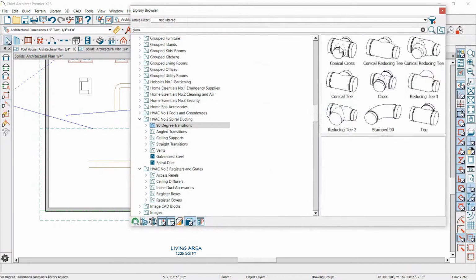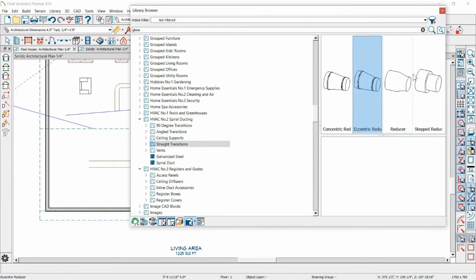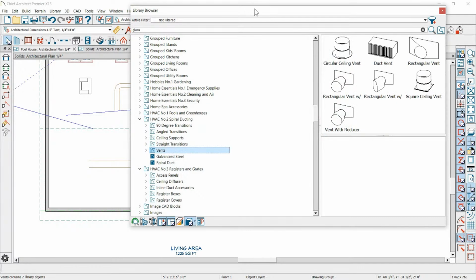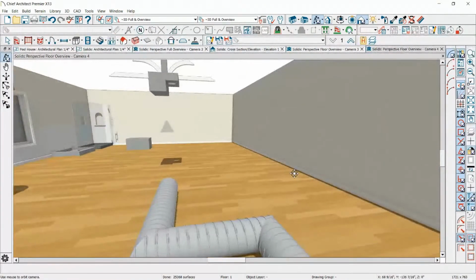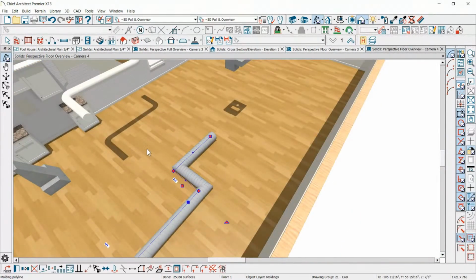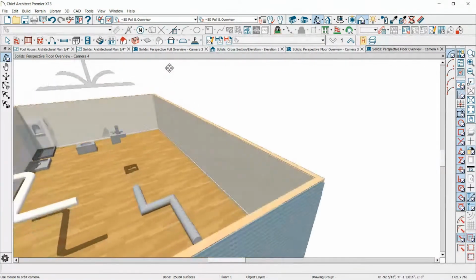They do have different elbows and things for that ductwork that you could put in if you want to. So if you really want to show a nice duct system, they've done a pretty good job with that to get you started. And if we go look at that, here's that spiral ductwork. It looks pretty good. I think they've done a real nice job with that. Then you could raise that up, put it where you want. You could do the same thing in any elevation. Okay, so keep that in mind.